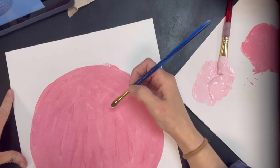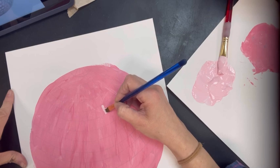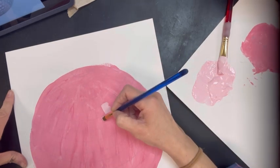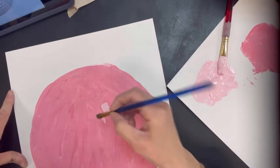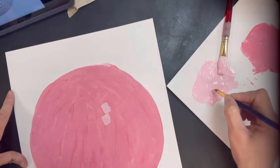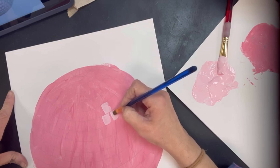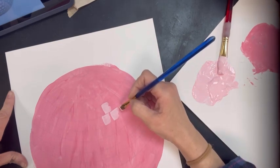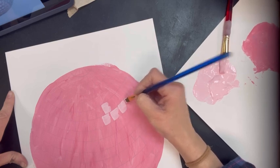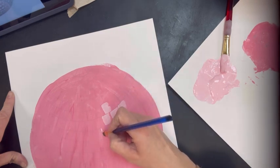And so let's see, I'm going to start over in this region right here, and I'm going to start with the edge, and I'm just going to pull my paint across. And then I like to do a few in this section that I'm gonna paint. So I have too much paint on my brush. It's hard to control if you have too much paint on your brush, so keep that in mind. And then once I have all of the mirrors that I wanna do for this section, I flip my paper upside down and I pull my paint back across the other side. And I'll show you what I mean here in just a second.